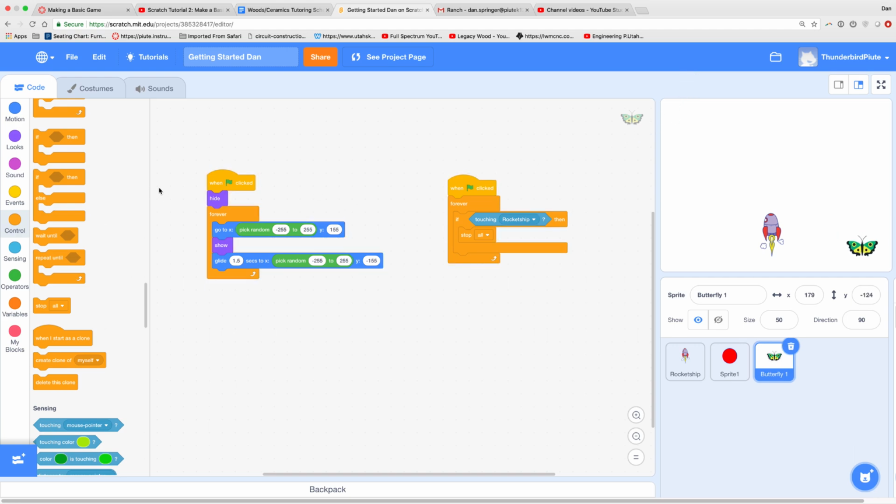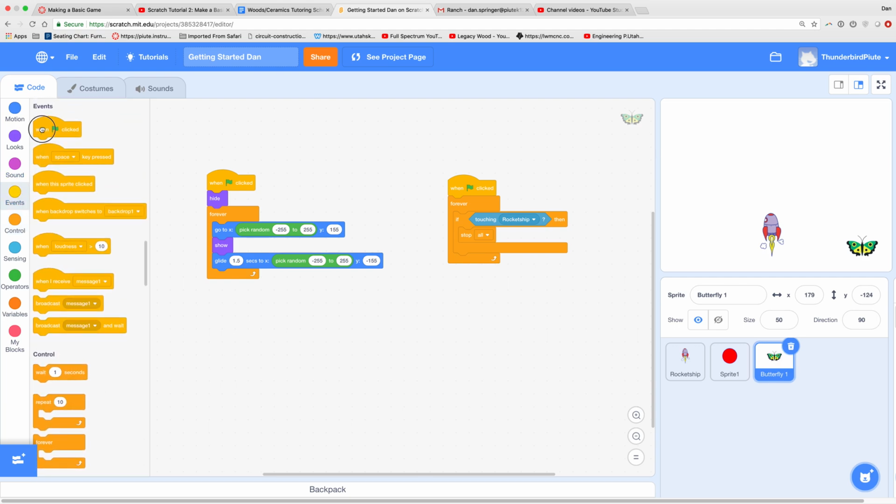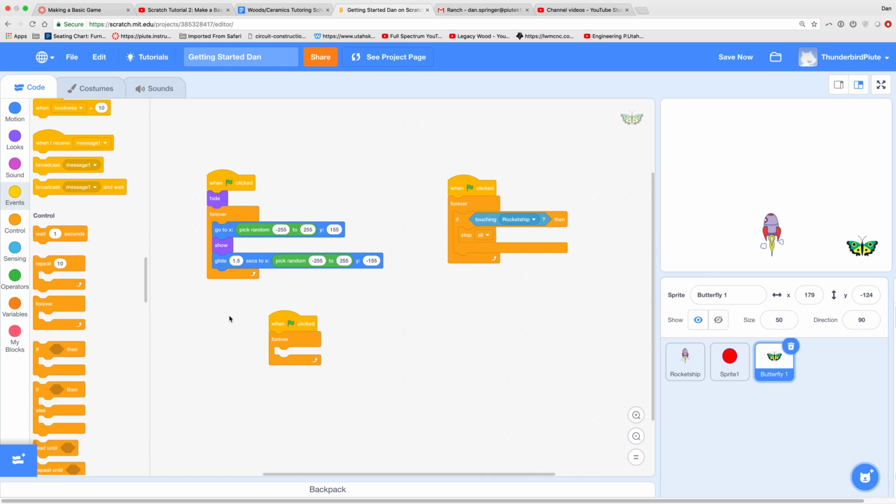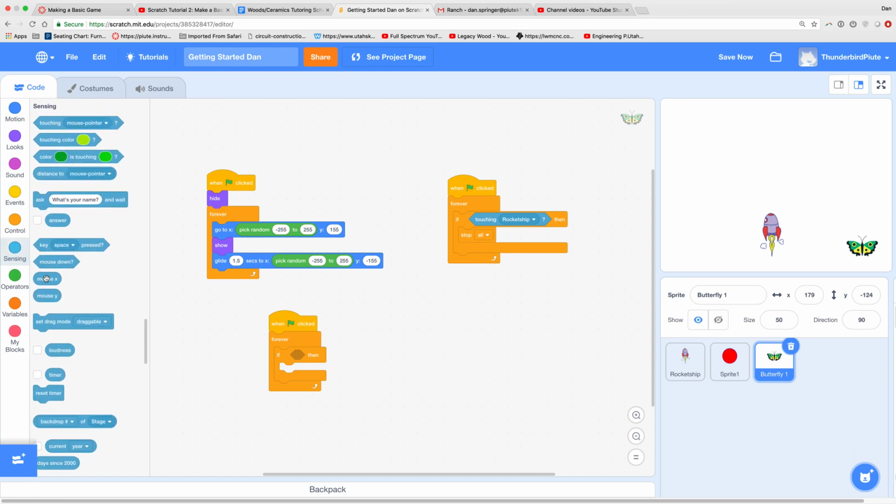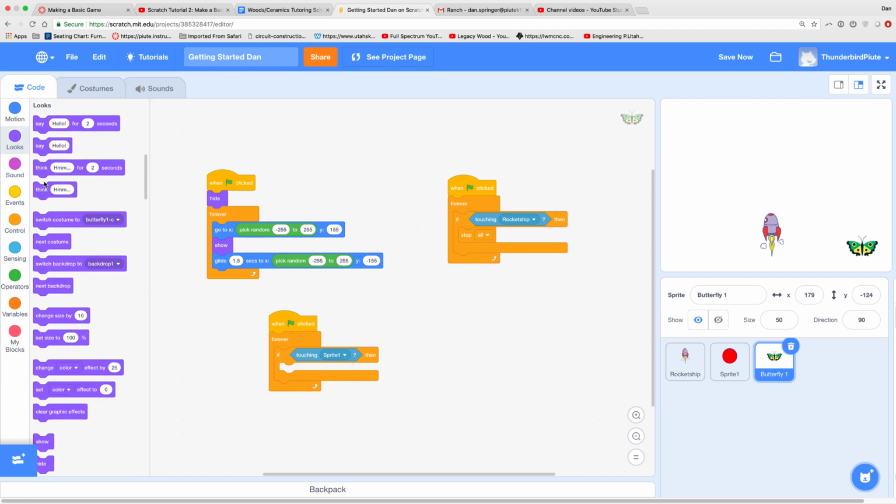So another event, same thing again. When the green flag is clicked, and we want this to be happening forever, at any point in the game we want this to happen. If touching sprite 1, and we could name that something different. So we're going to go with an if-then statement. And again, we're going to be sensing something. So touching. There it is. Looking too low. If touching sprite 1, then what do we want it to do? We want it to hide, right? So we're going to go to looks, and we're going to tell it to hide.